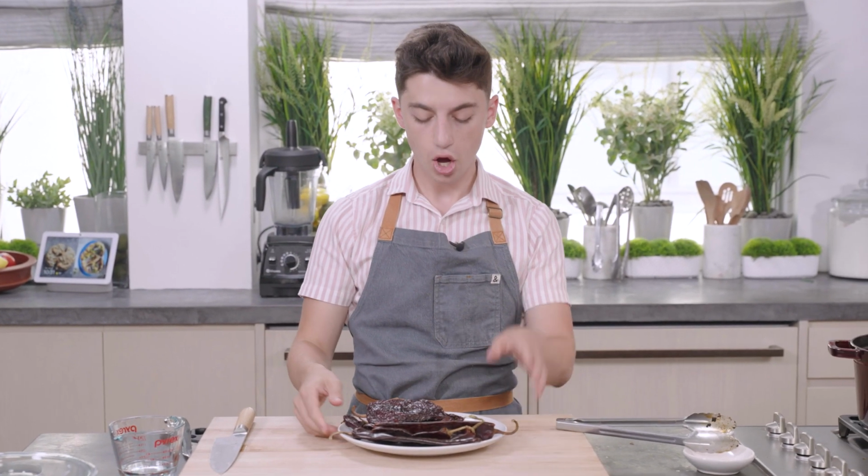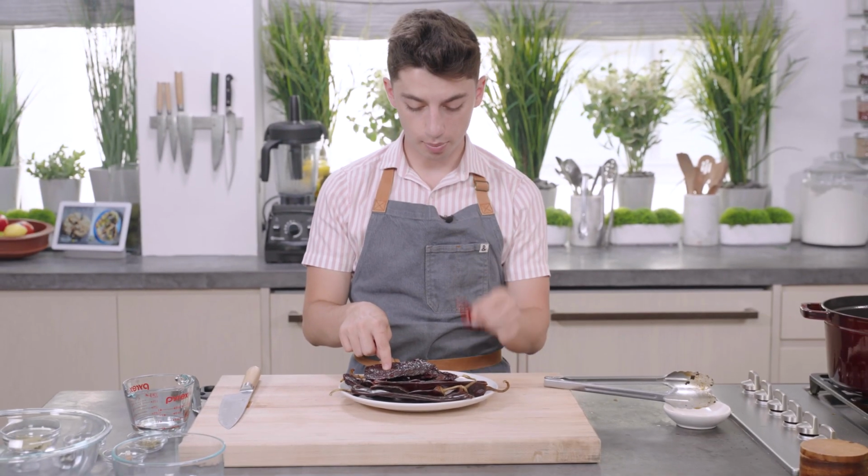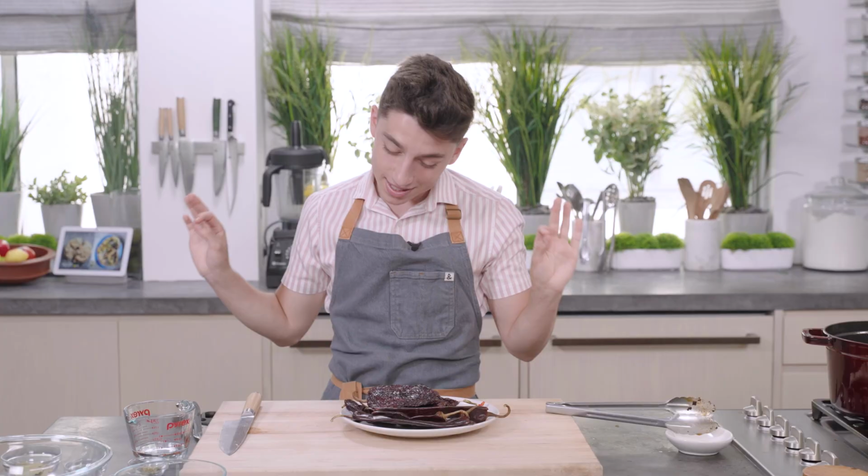Now, the next step involves our chilies. So we have 3 different chilies. We have guajillo chilies, ancho chilies, and chilies de arbol. And if I'm gonna be honest, I should have done this before. I should have done this while my meat was cooking. I take that on for myself. Do it while the meat's cooking, don't do it now. But you know what? It's okay, we all make mistakes.